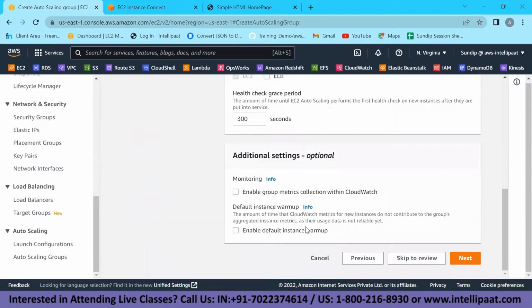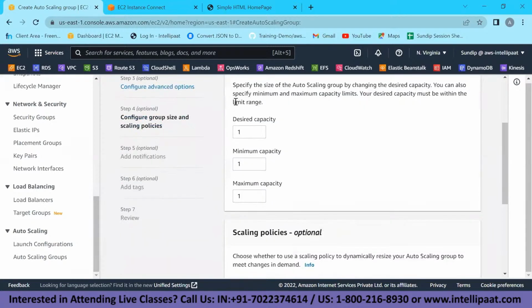Now let's go here, 60 seconds. I just want this much, and next. Now how many servers do I need? If there is moderate traffic, I require, let's say, only 7 instances. Minimum number of instances I require is 5, and maximum I require up to 10. But in a real life scenario, since this is a sample website, I'm going with a very small number. In real life, it will be in thousands.